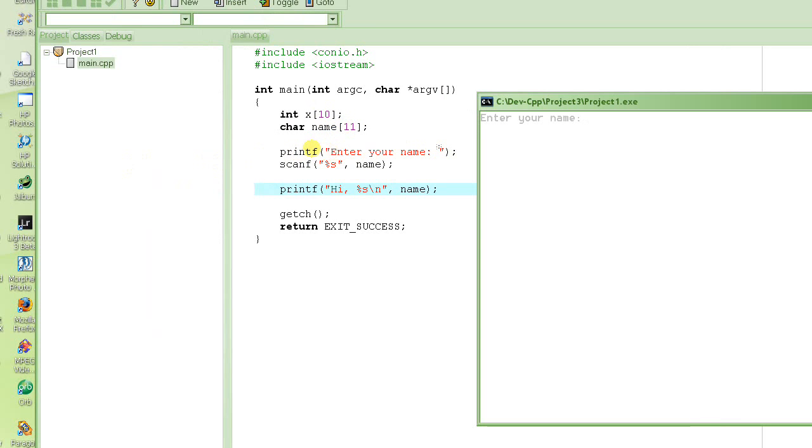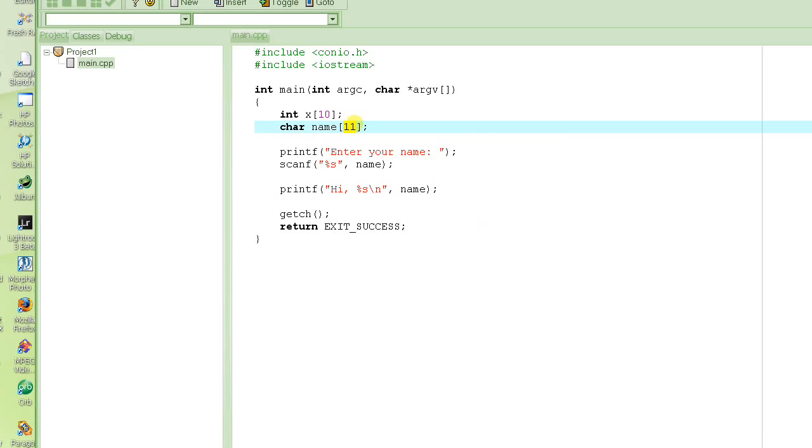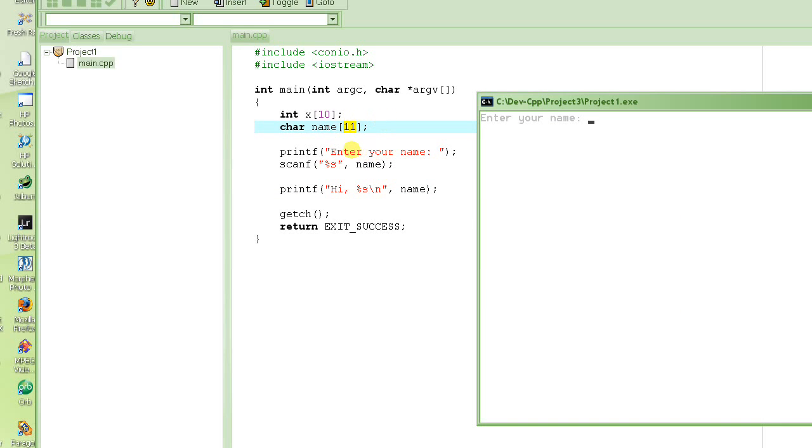And then it says printf. The first thing it does is allocate a space in memory with the name name. How long is that? It says 11 bytes. Because we have to use it as a string, and a string has a null termination, 1 byte is going to be used for null termination. So your name should be smaller than 10 bytes here, because the 1 byte will be used for the null termination. Then it says, print this on the screen, enter your name. So it prints this.